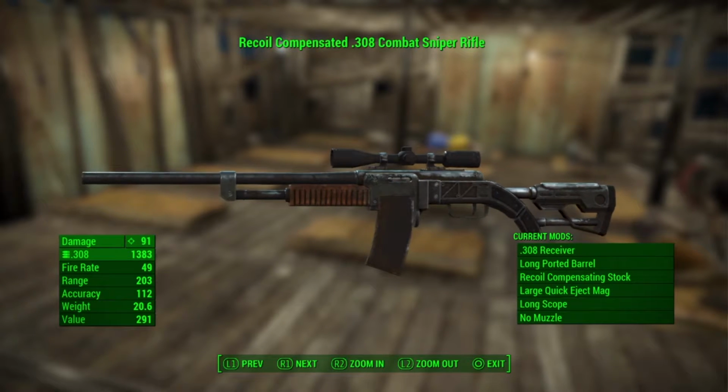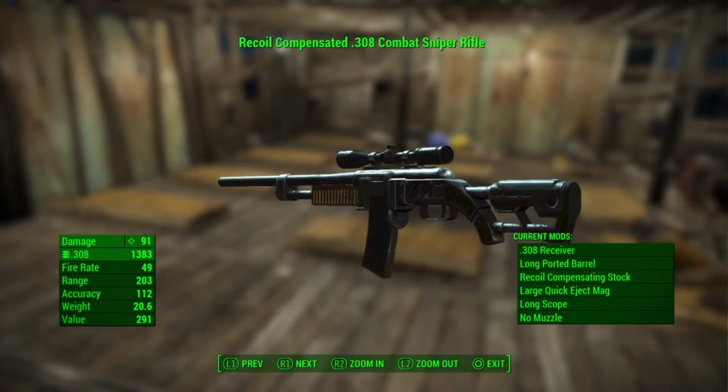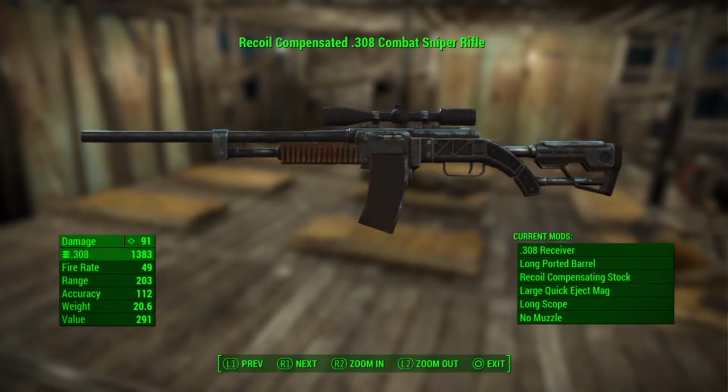It's about 20 pounds, so it is a little heavier than Reba 2, but if you want two rifles, one that uses the .50 cal, like I said Reba 2 does, and then one that uses different rounds, like this one, you can.